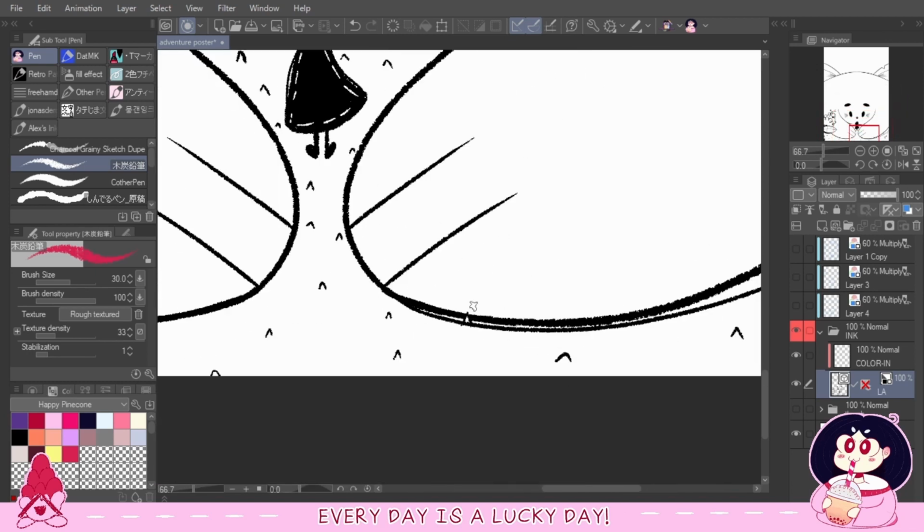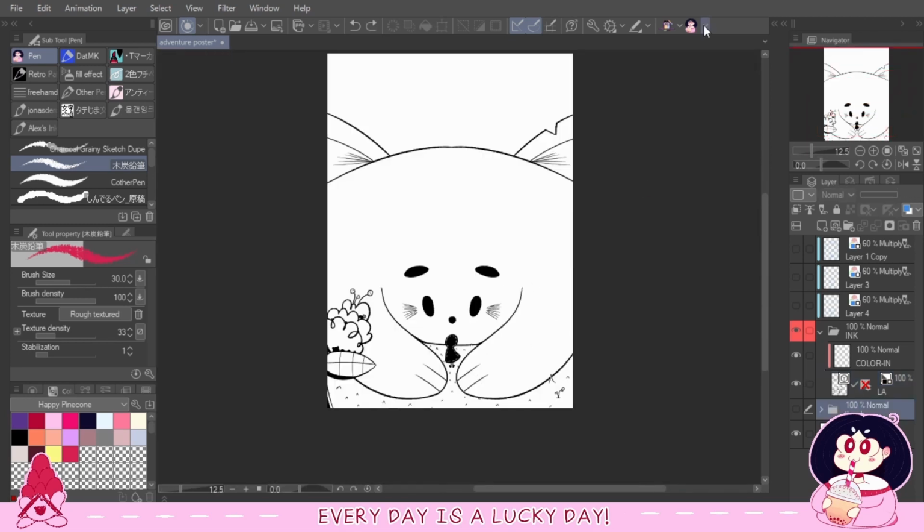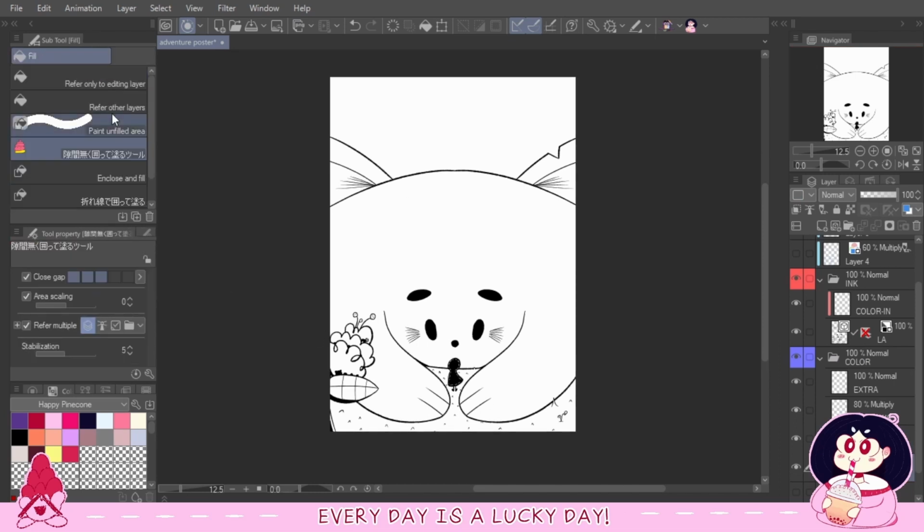In terms of brands, Wacom is always well received, but very expensive. There's Huion and XP Pen if you're interested. So yeah, these are some suggestions.